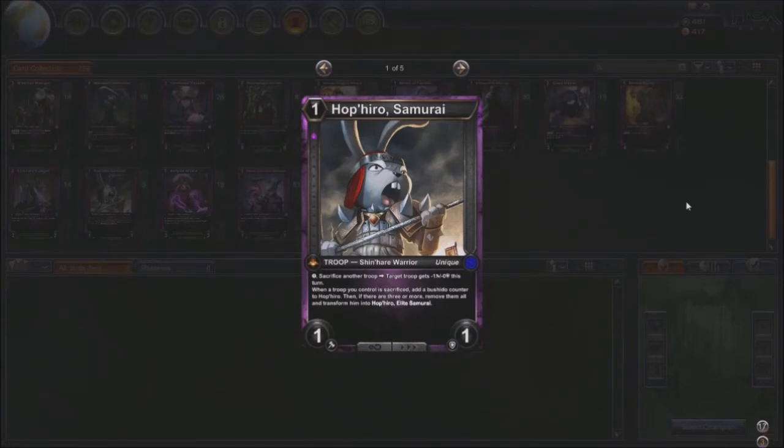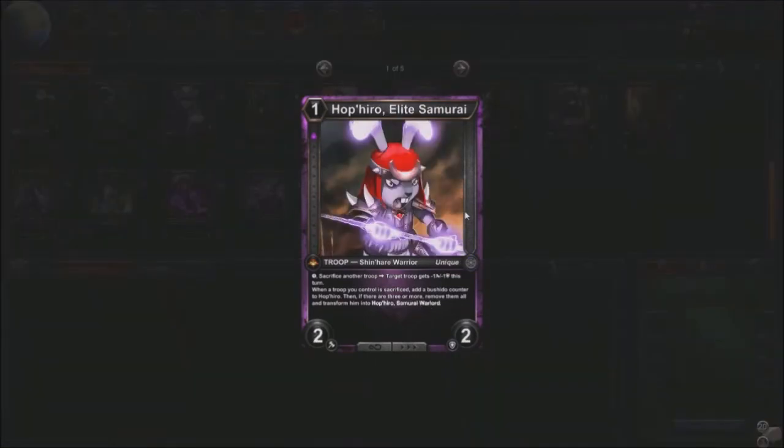And then it has a secondary effect that whenever you sacrifice three or more troops, this transforms into another version, Hop Hero Elite Samurai. So all of a sudden we see a power-up. This is already telling us a story that as Hop Hero pushes through and uses other troops to advance, his abilities get stronger. And now instead of doing -1, -0, he's now doing -1, -1. So now he can start performing some removal.